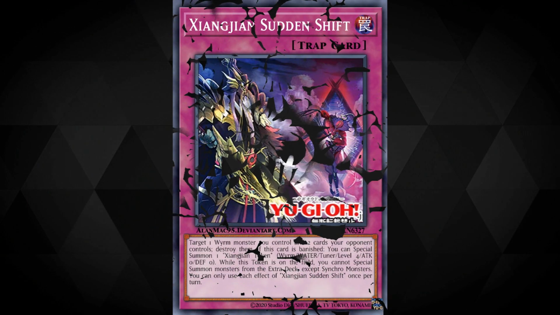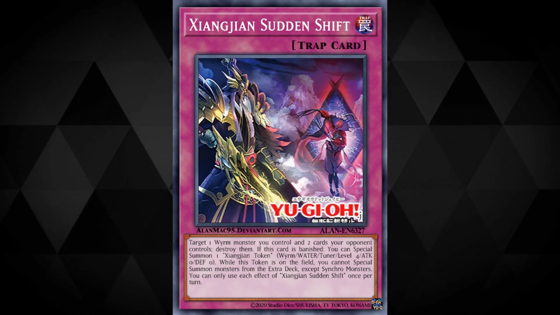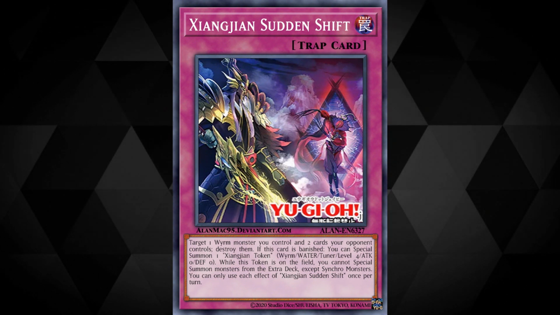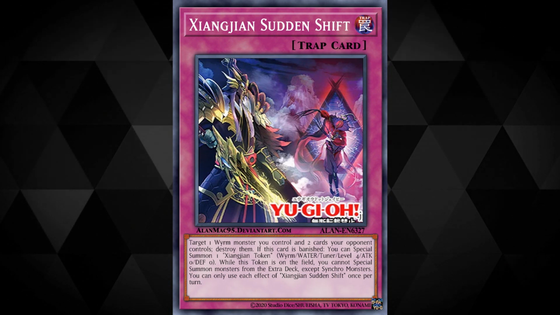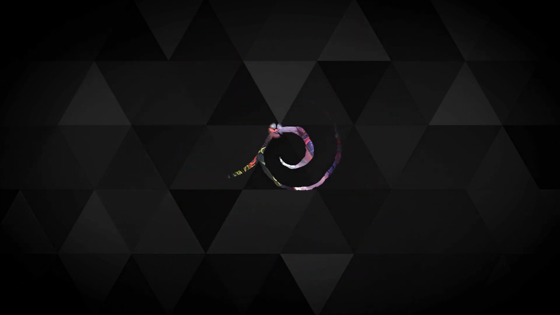Swordsoul Sudden Shift. Target a Worm monster you control and 2 cards your opponent controls and destroy them. If this card is banished, you can special summon one of those snazzy little tokens with all the usual restrictions. Each effect is a hard once per turn.